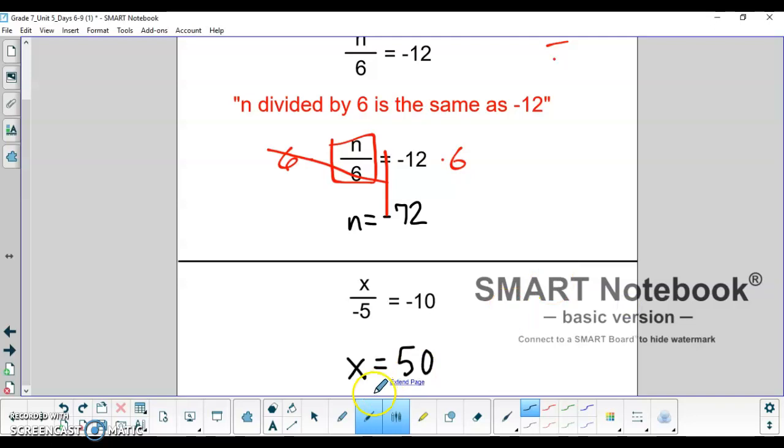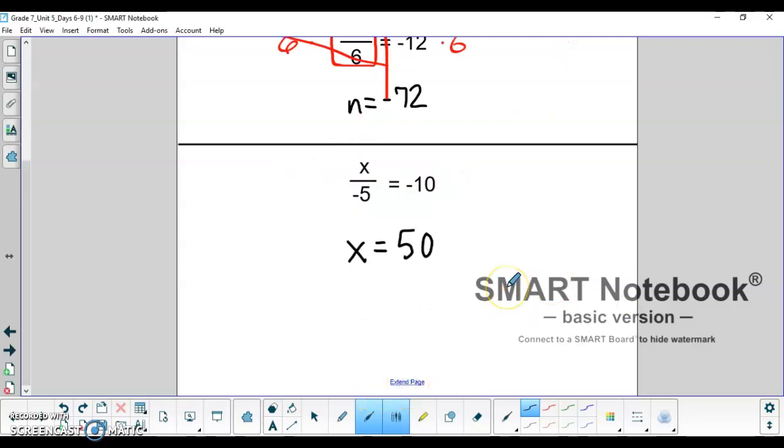Okay, and one more example before I have you try some on your own. Again, I have the answer there, but how did I get 50? Well, I broke the problem into a left side, right side. I located where my variable was. This problem would be x divided by negative 5. I know the inverse operation or opposite of dividing by negative 5 is to multiply by negative 5. And again, whatever I do to one side to get rid of the numbers and get the variable by itself, I do the same thing to the other side. And then in my calculator, negative 10 multiplied by negative 5 would be positive 50.